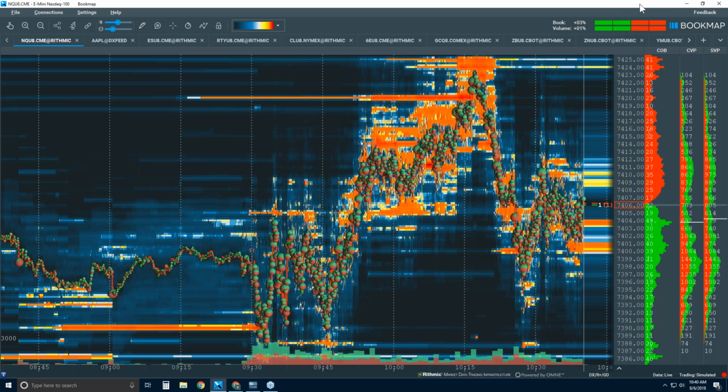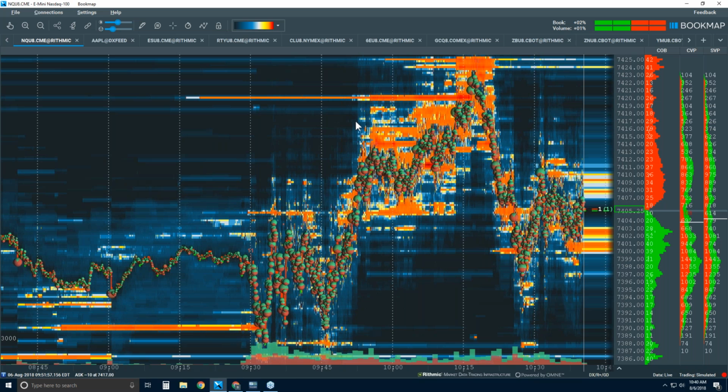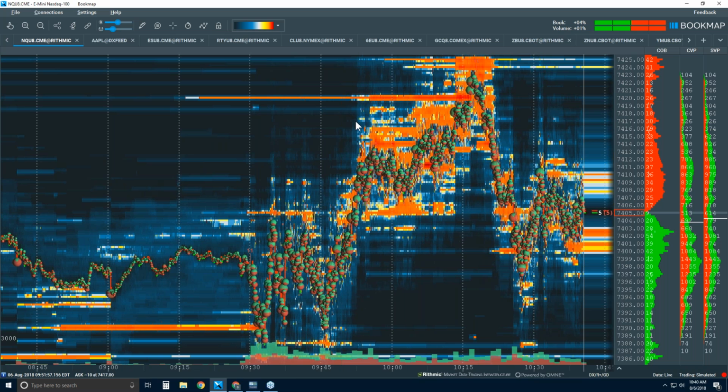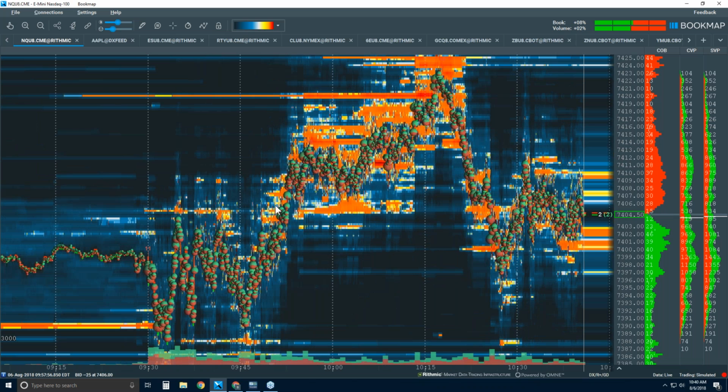Okay, let's jump into Bookmap and take a look. We're going to take a look at the NASDAQ E-mini. And well, we're in the heart of summer and there's not a lot of data this week. There's CPI data on Friday. I think there's a PMI, inventories or something like that on maybe Wednesday. Yeah, not looking for a lot of moves. It's mostly geopolitical tensions that are moving the market a bit, with trade tariffs with China. Anyway, we'll take a look and see if there's not a lot going on here.